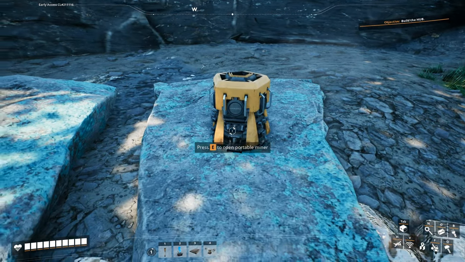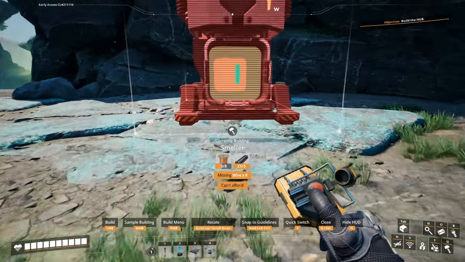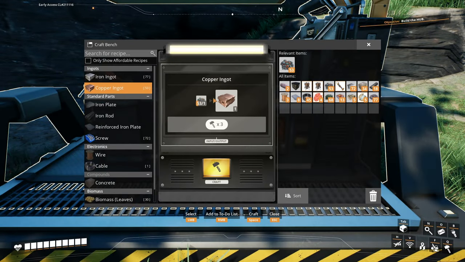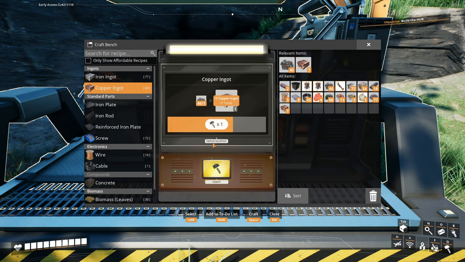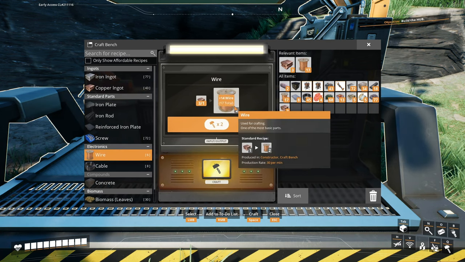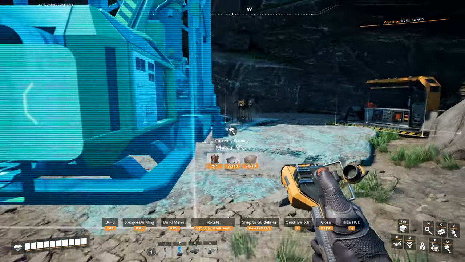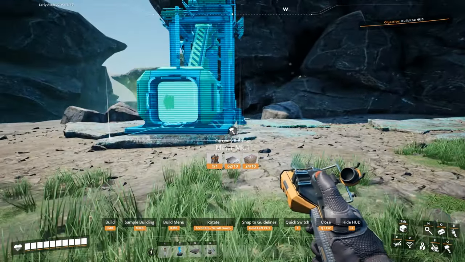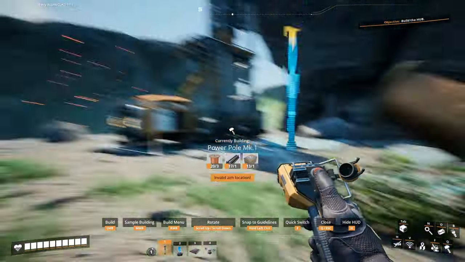I have one of these. Put one of you down here just so we can get that up and running. Oh, I can't afford it. Let's also put a crafting bench down here. Make a whole bunch of copper ores. Then we turn these into wires. Okay, now we do this. Wait, what? Okay, what was the thing that required wires? Because it clearly wasn't the miners.